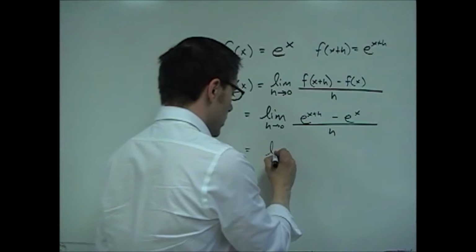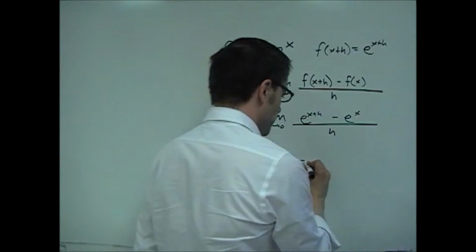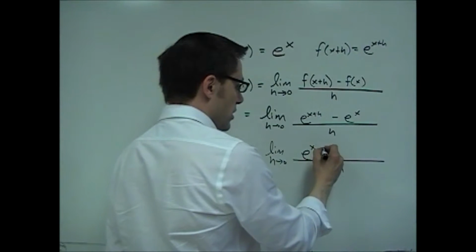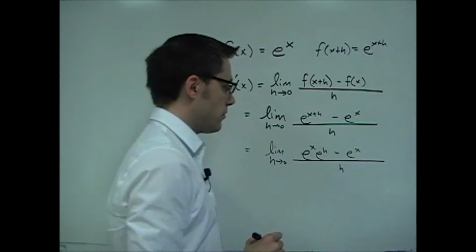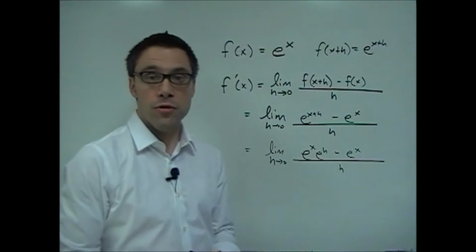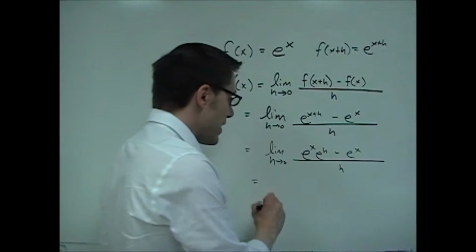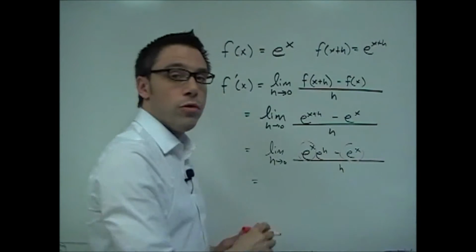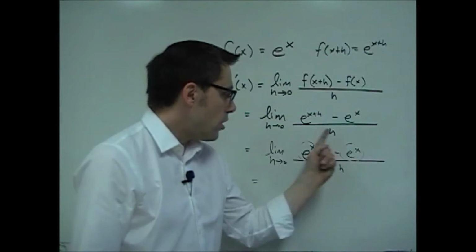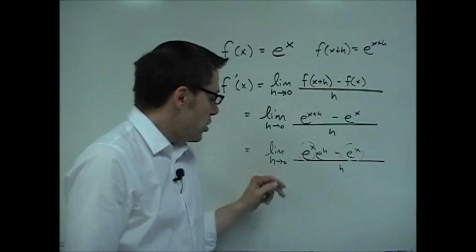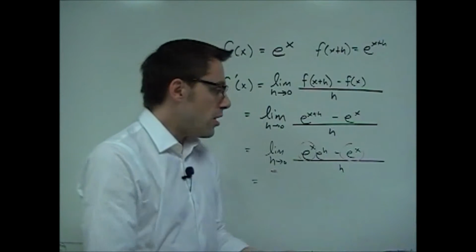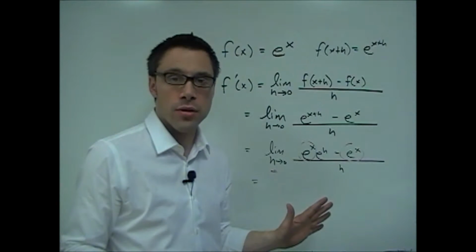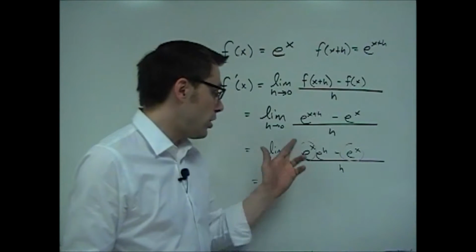So I can rewrite this as the limit as h goes to 0. There's still an h down here. This sum here can be written as e to the x, e to the h, minus e to the x. This is due to the properties of exponentials. And now, notice that I have an e to the x that's common in both parts of the numerator, which means that I can factor that out of the numerator. Secondly, notice that if I'm taking a limit on h, then x's are actually constants because they're not changing at all with respect to h. So once I factor out e to the x, I can actually pull it outside of a limit.